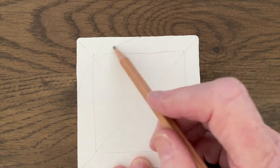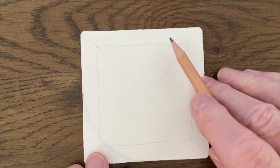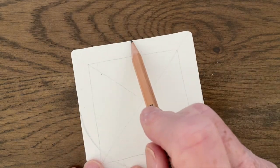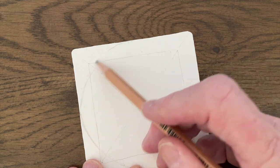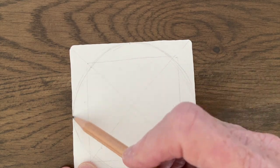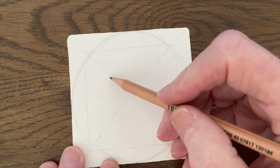Don't worry about the corner of the border, it doesn't need to be on there, but just as best you can. It doesn't have to be perfect. Nice little arc in each corner. And then I'll do the same thing in the center. A bit harder in the center, but I've got the lines to sort of go off.